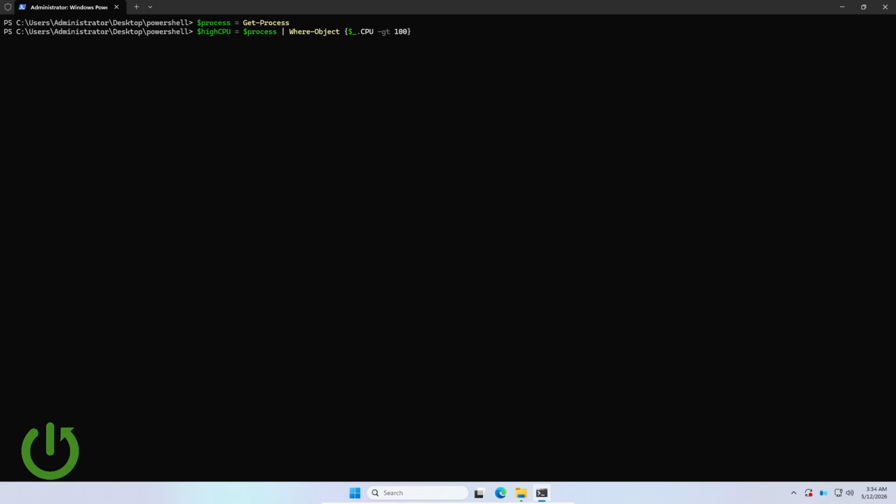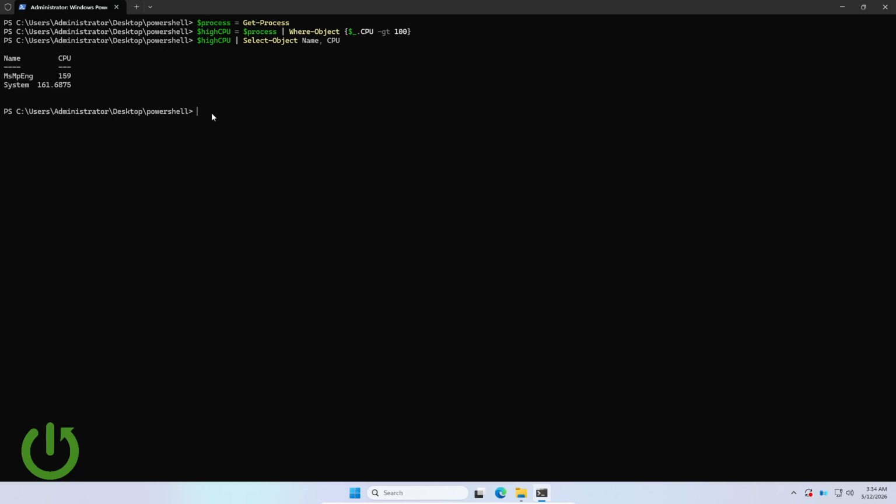This will be the second line, and in the third line we will just call it. It is, I would say, more readable than writing everything in one line. So from the name and CPU, we are getting some processes with the CPU greater than 100. This is one more step.